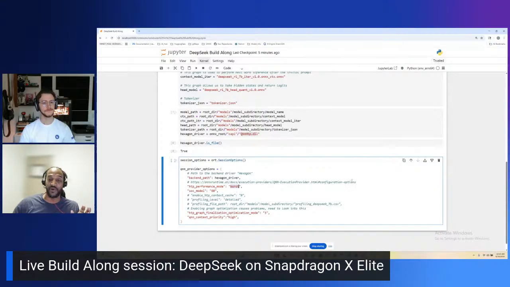There are other modes, and you can copy this, go to our website and explore all the other options. You have high performance, which is a little bit lower than burst. Like I said, burst is insane, all out, peak performance mode. Then you have a high performance mode, a sustained performance mode, then a low power mode. You can get this from our website as well.